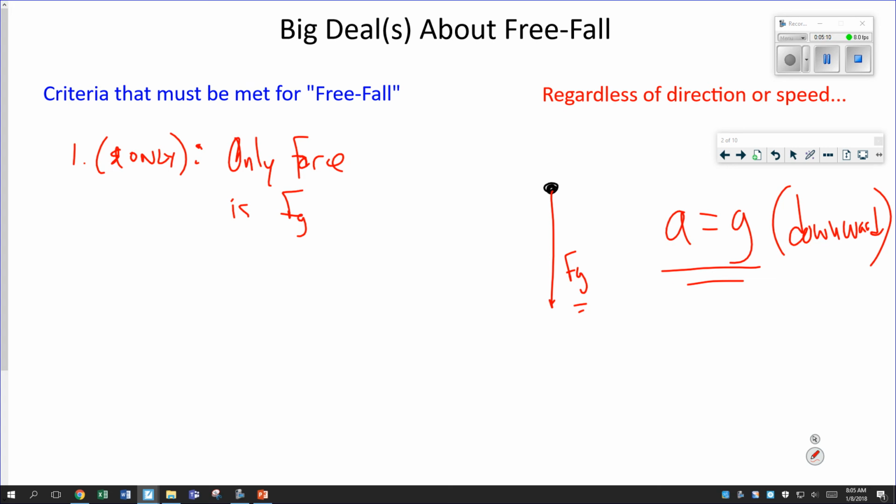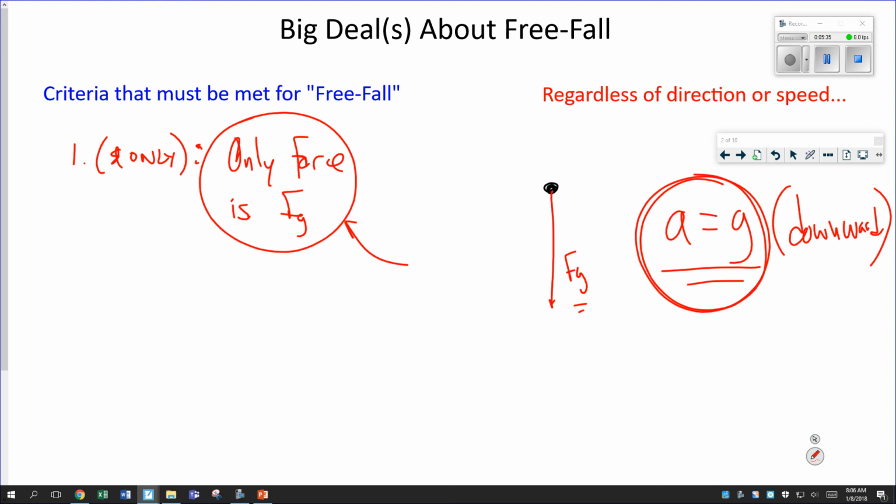There are lots of different situations that we call free fall. Free fall doesn't just mean dropped. Free fall means an object is moving under the influence of only the force of gravity, so we'll neglect air resistance for any of our free fall problems. If a question implies or states this, it means acceleration is g, typically 9.8 meters per second squared or 10 meters per second squared. A lot of times it's convenient to use 10 meters per second squared. I'll show you why soon.